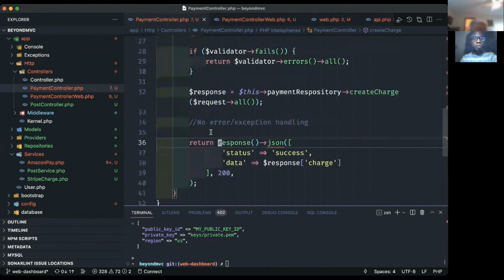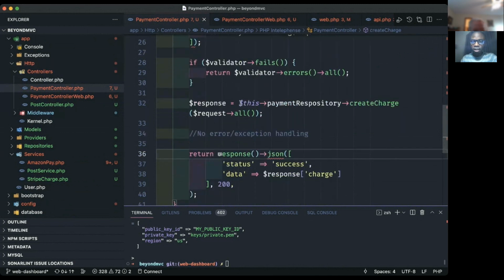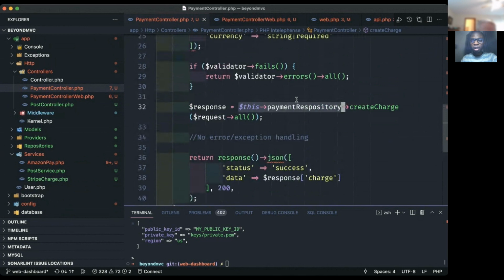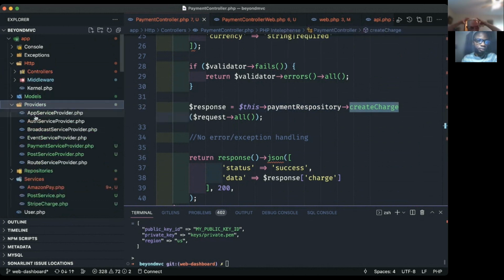All right, so when you are done with that, we have our providers. You have to register your binding, because what is happening here is that you are calling an interface and you cannot instantiate an interface. You can actually instantiate a class, but you can't do that for an interface. So you want to register this with the Laravel container so that whenever this interface is called, it gives you the class implementation. So you do that in the providers.